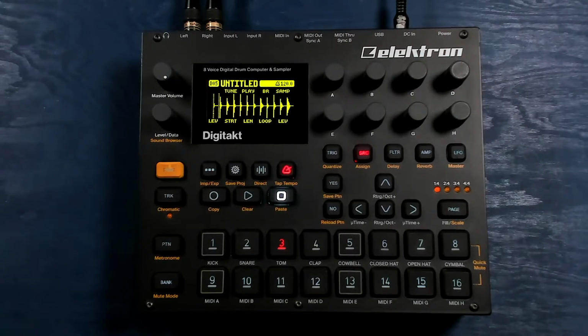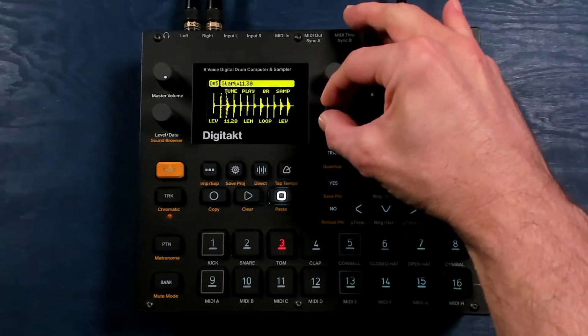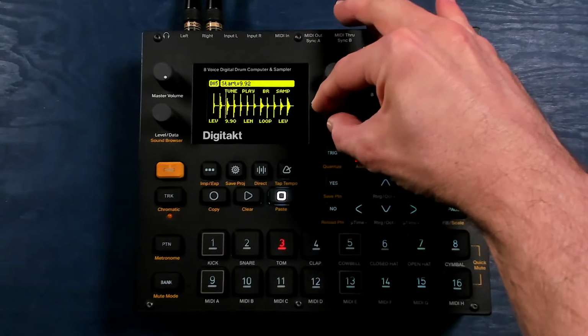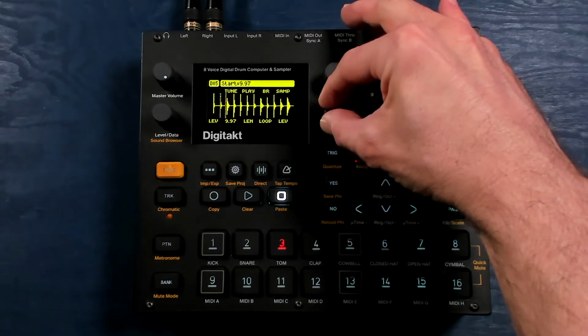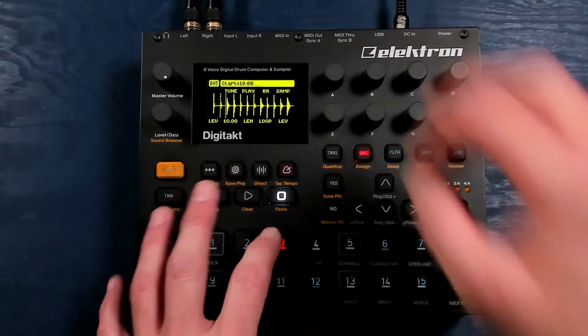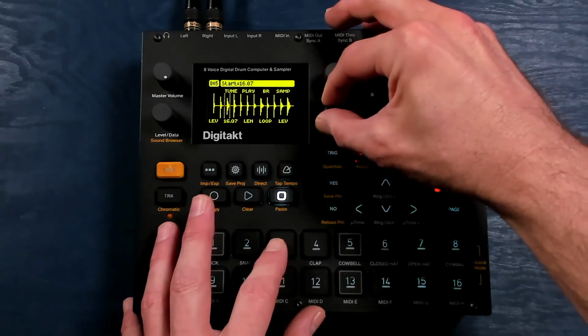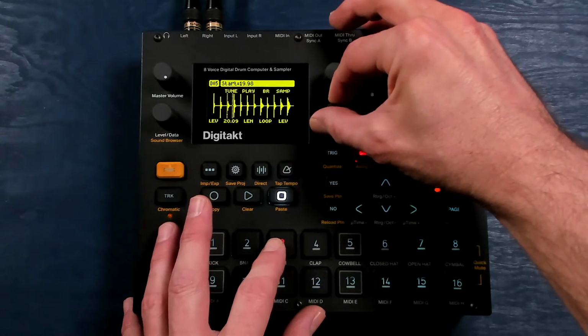So as long as we stick to divisions of 10, you can easily choose which of these 12 samples we're actually playing. The first sample is on 0, but if I put the start point to 10, now we are triggering the second sample at the second sample's start point. And if I put it at 20, then we're triggering the next sound.